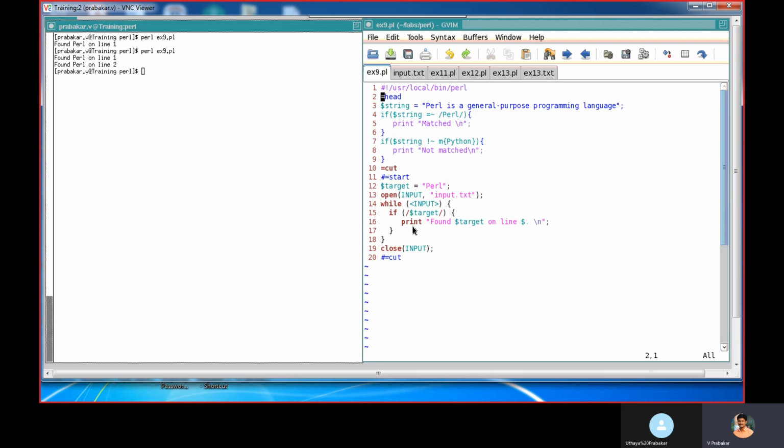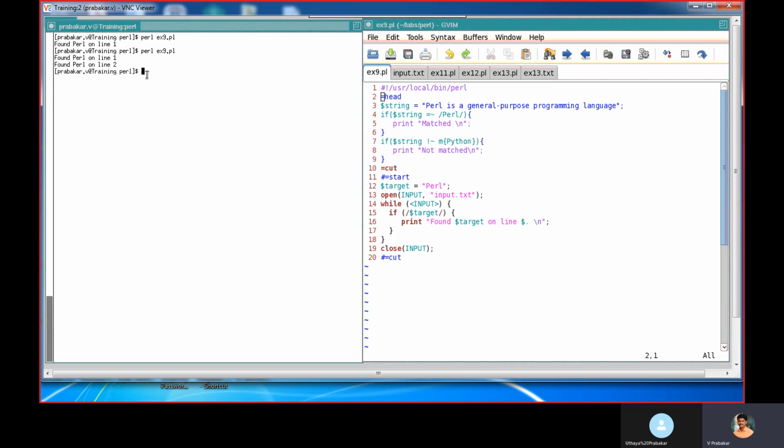If it is there, it will print found $target, which is nothing but Perl, on line $. , which tells the current line number. After that, we are closing the file.